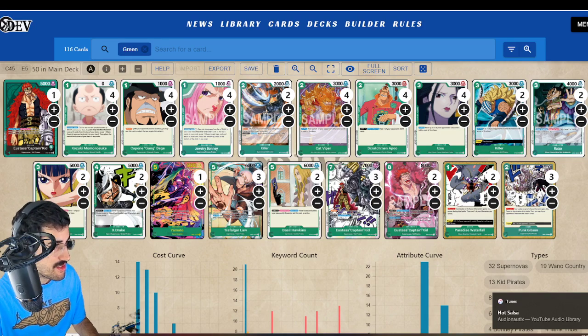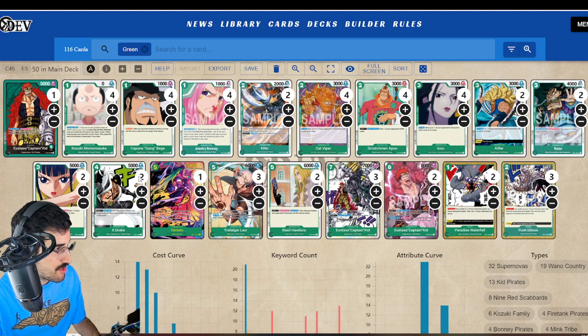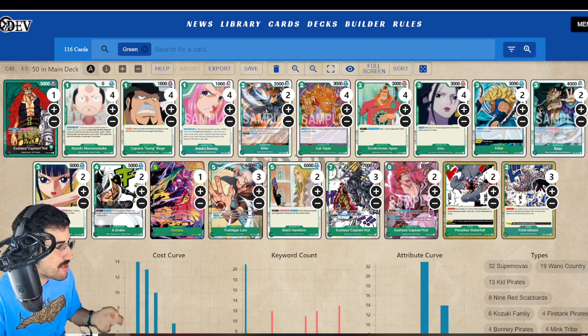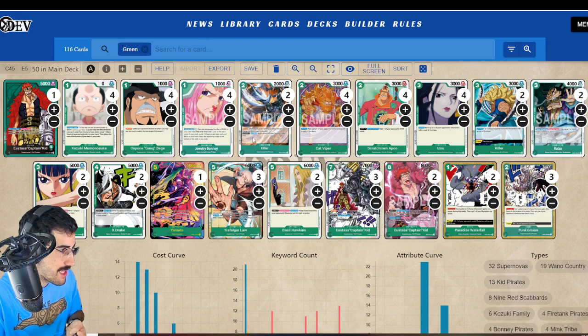Unfortunately, some cards just don't make it into the final run through, right? So I like X-Drake, but if you want to play Killer, then you can't play X-Drake, in my opinion, right? You can do both. I think the deck is very solid as it is, but one of these has to go to make room for Okiku as well as Yamato. And that really depends on what you want to do with your deck, as well as the Killers.